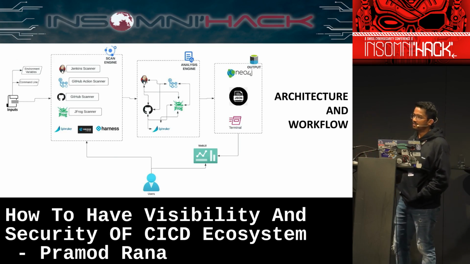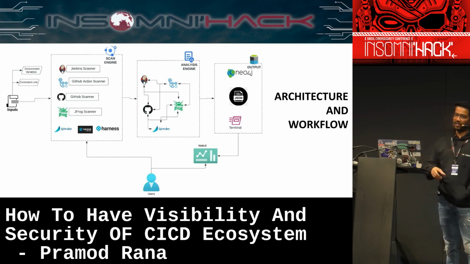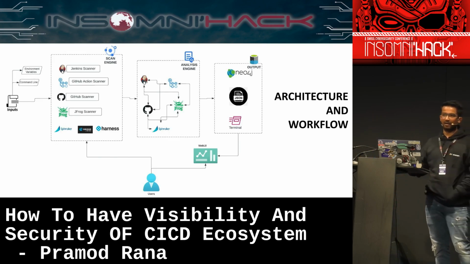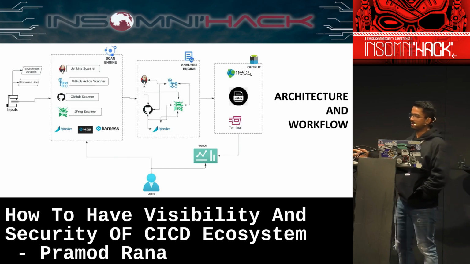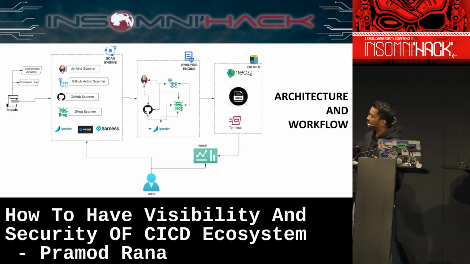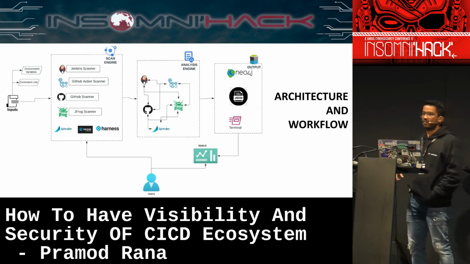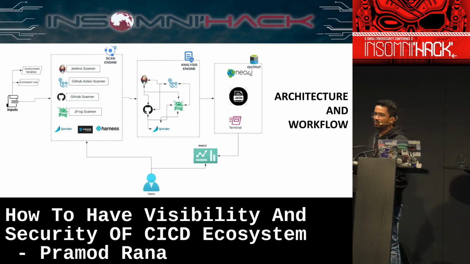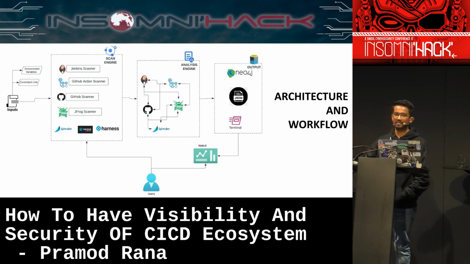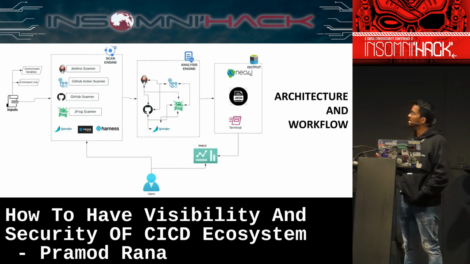The next part is the analysis engine, in which it tries to identify the relationship between the scanned technologies. How it's going to work is, for example, you might run the script for Jenkins, and then you might run the script for GitHub. If you run the analysis engine on top of that, it's going to scan all the nodes for those two technologies and try to identify the relationship. The more technologies you scan, the more comprehensive the relationship analysis is going to be, and you can just keep going on that process again and again.